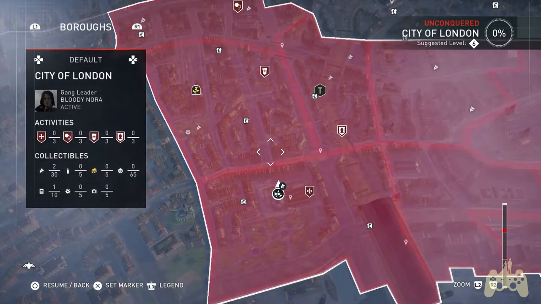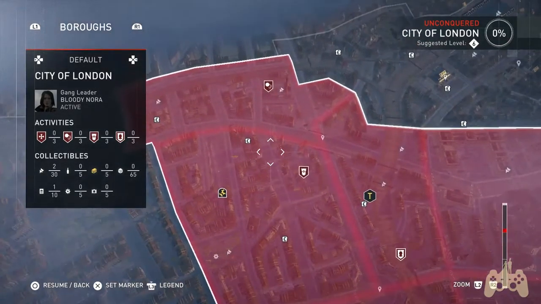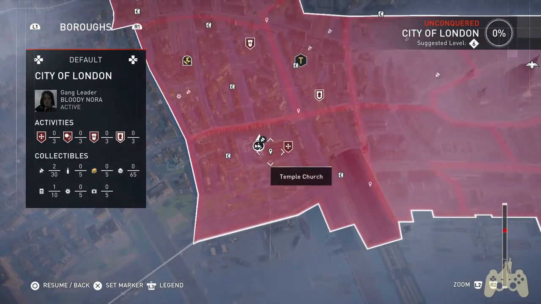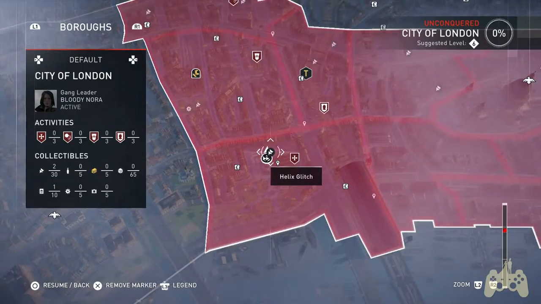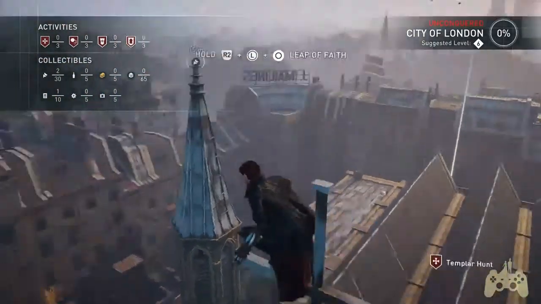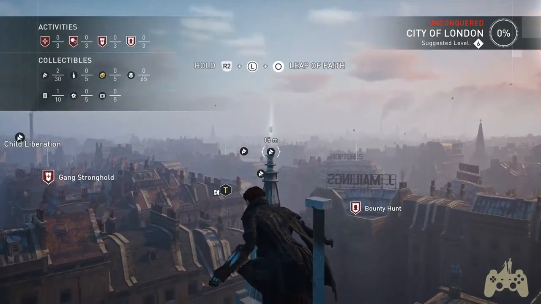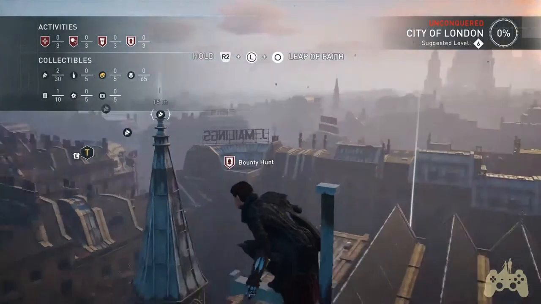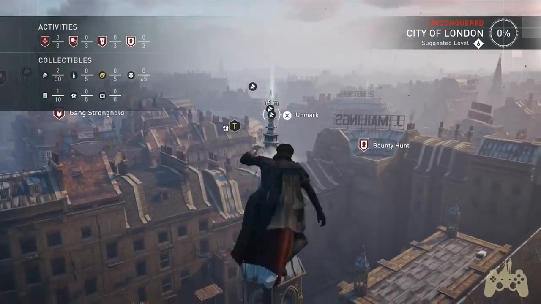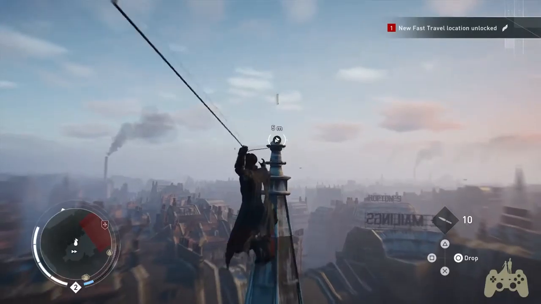All right, let's see what all it opened up for me. Well, the closest thing to me would be this helix glitch. So let's go find that. Oh, it's right over there. No, I don't want the leap of faith. I want to go to that thing. There we go.